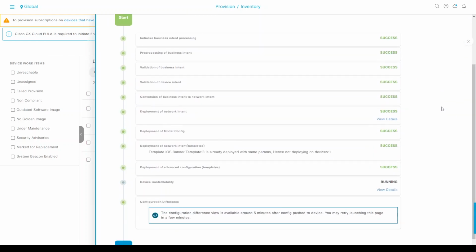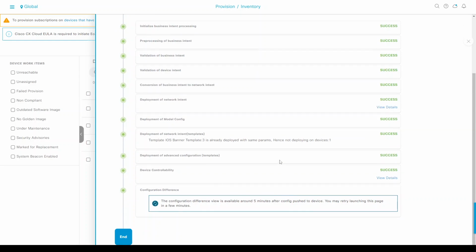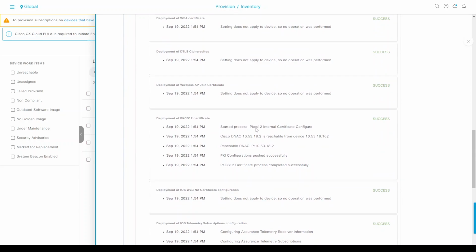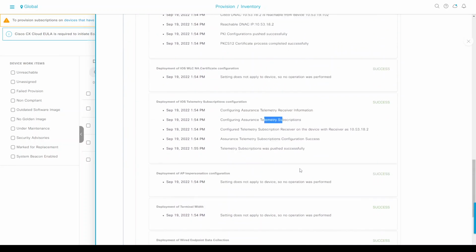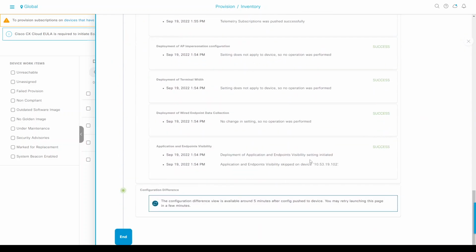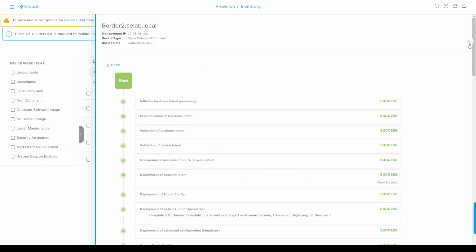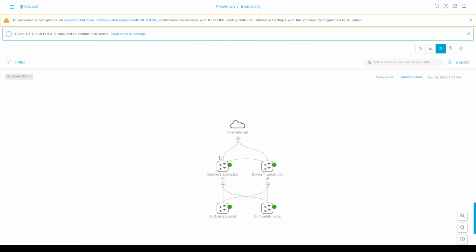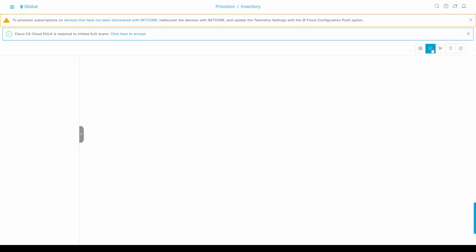I'll pause the video and I'll wait until this finishes up. Okay, so that has finished. As part of the provisioning, I see that it had some extra configurations in there related to the telemetry settings. So for assurance telemetry, so that's fine now. So all the steps have succeeded. The DNA Center is just doing the config diff in there, so it will take roughly 5 minutes to complete. Since that's still showing up in there, picking up the previous, it will probably go away soon. But if I go to topology, then everything is red. Sorry, not red, but green.